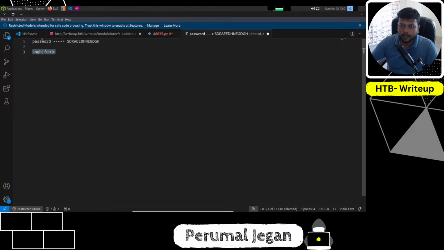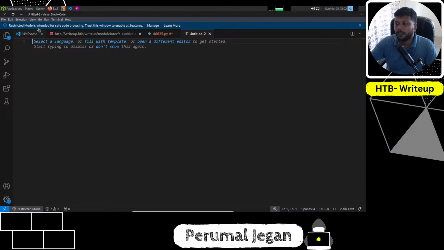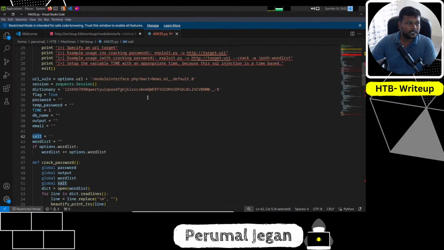So what will happen when the specific password is hashed? Before hashing the password, it will add the password along with that salt value. So it will take the password like this and hash this value. What would this value look like? It will look like a different hash value, and this hash value is different from this one. If they try to crack this hash value, they may get some invalid password. So it will make the password cracking process difficult. That's why people use these salted hash values, the salting stuff.